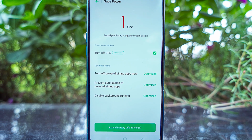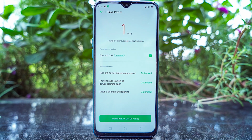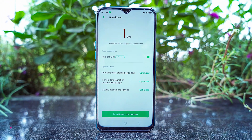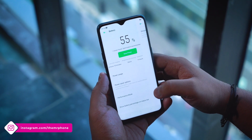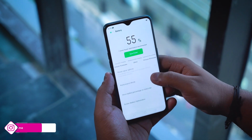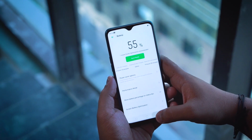Now, compared to the Realme 3 Pro, the 20 watt charger actually does not take any more or any less time to charge up this Realme 5 Pro. The Realme 3 Pro only took 1 hour 20 minutes. That's almost exactly as much as the Realme 5 Pro takes, so there's not really a big difference with USB Type-C, but you do get very, very fast charging.